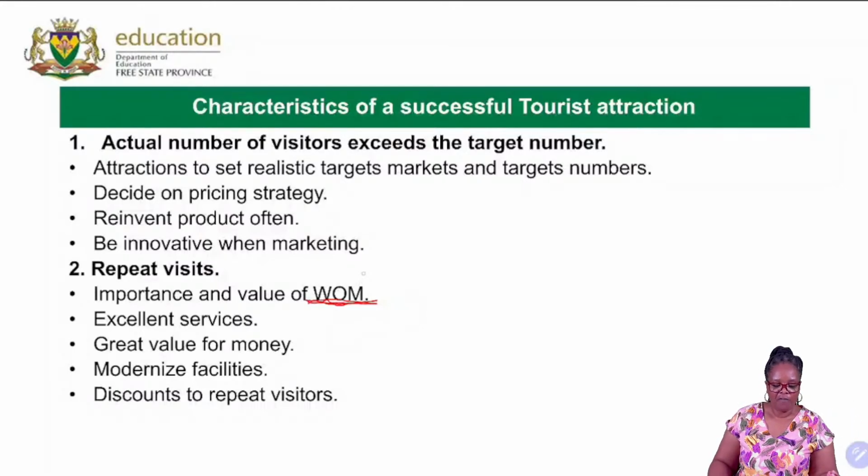When you talk about value for money, it means whatever service the attraction is offering must be of good standard. The tourists must feel that this service that I'm getting here is value for my money. I don't complain because whatever has been given to me is more than what I expected. The service is great, the service is excellent. That's whereby we talk about value for money.